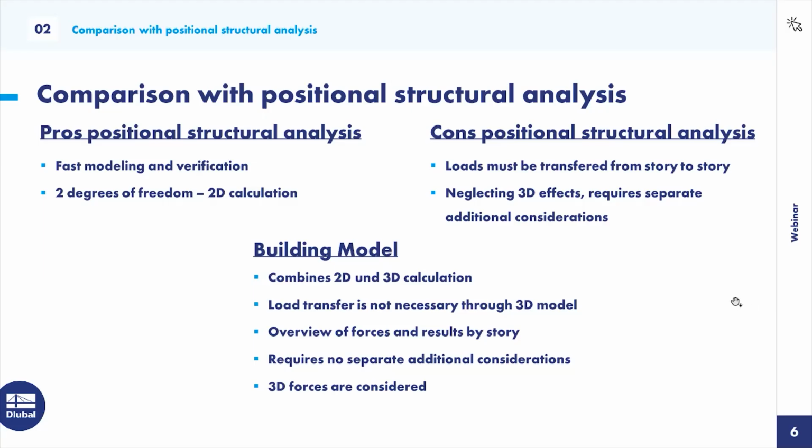The cons are when you design a slab or, let's say, a story, you calculate this, then you must make a load transfer from the story to, let's say, the walls, to the columns, and from there again to the slab. So you must all the time transfer again and again until you are on the ground floor. And there you can make a failure very easily when you forget some loads.